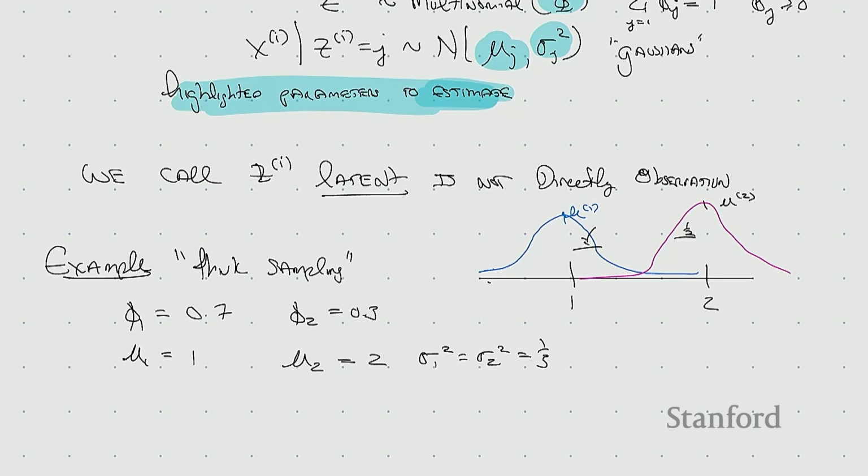Okay? How do I sample from it? First, I pick a cluster. Pick one, either 1 or 2, one of my clusters. I pick the first cluster with probability 0.7, the second with 0.3. Then I pick the relevant mean. So if I picked 2, I will use mu 2. Then I will sample from a Gaussian and generate myself a point. So 2, use the appropriate Gaussian.